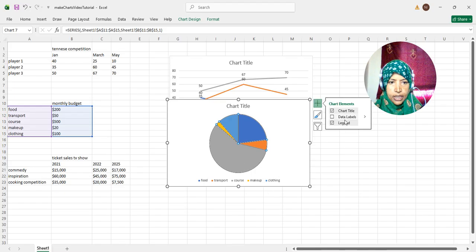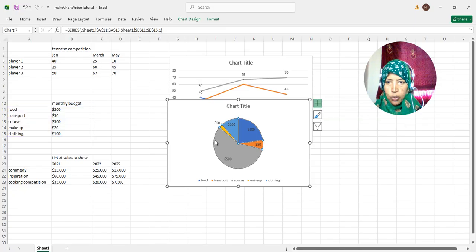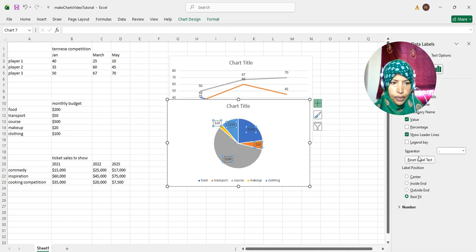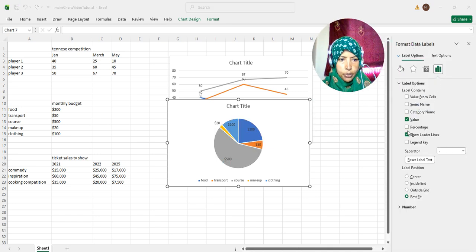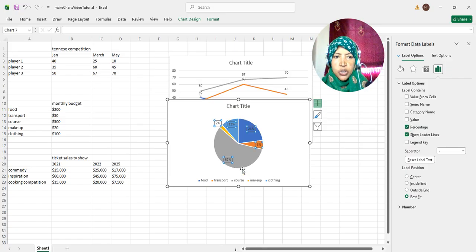Again, here by clicking, you can add data labels and it can show you, or by even going to more options, you can change this into percentage. Clicking here, more options, then you can change this one, show percentage instead of value. So here in percentage, you can see that 57% of your budget spending over the month has been on course.